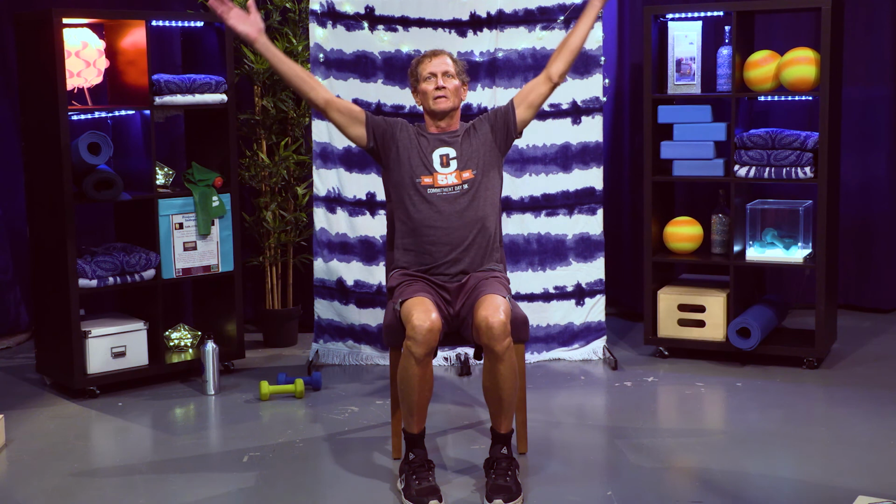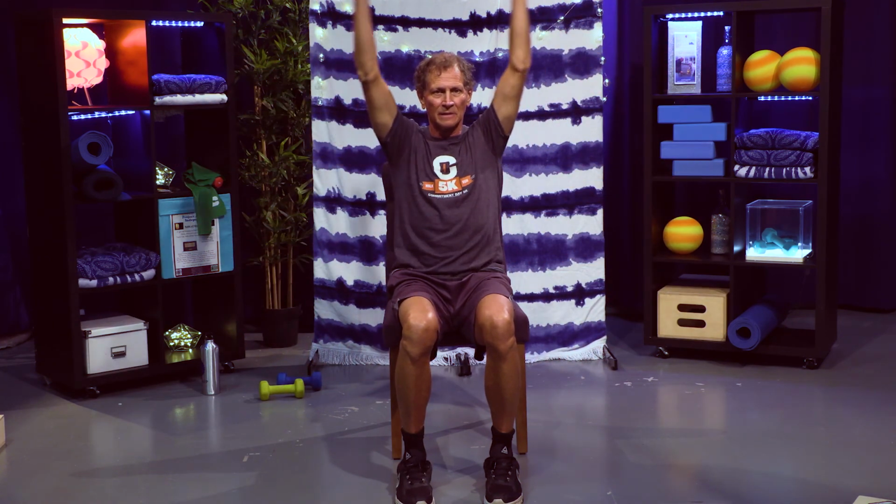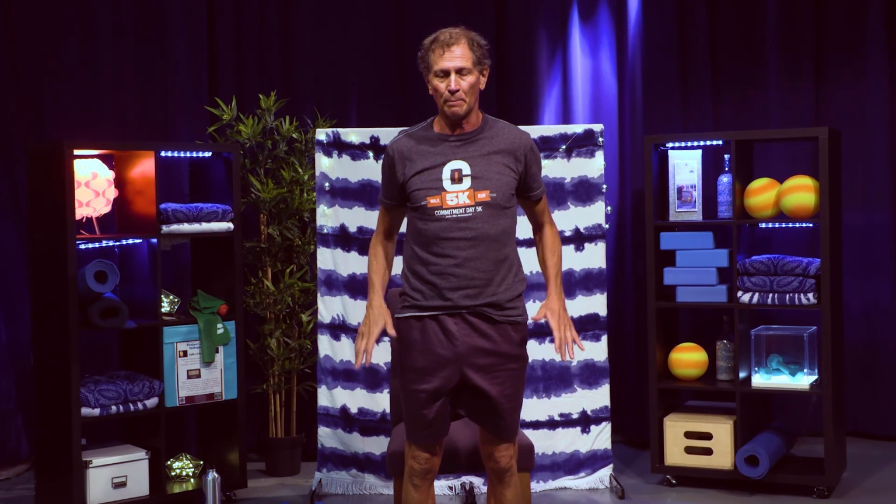Coming back to center, we're just going to take the arms. Inhale, take the arms up. Exhale, the arms down. We went through a few variations of squats. So we're going to actually do just one more to come up to stand. You could even use your arms a little bit to get some momentum to come up. Try to avoid using your arms to push yourself up. Coming to stand, I'm just feeling the rise and fall, just feeling your breath. As we're coming into more of a relaxation.